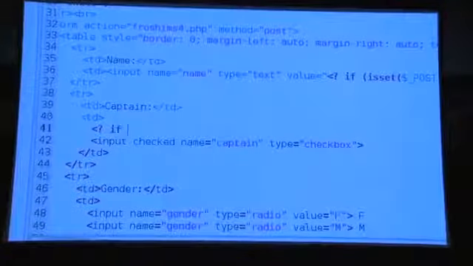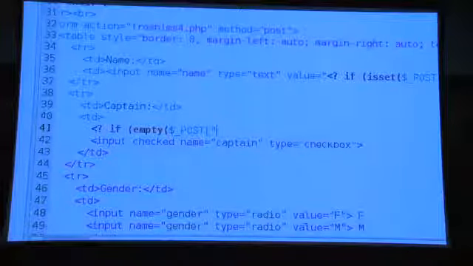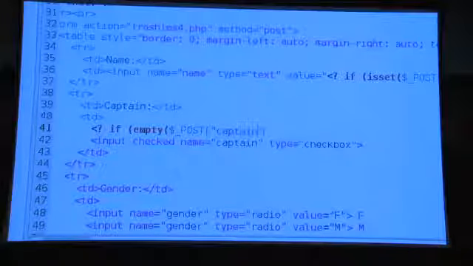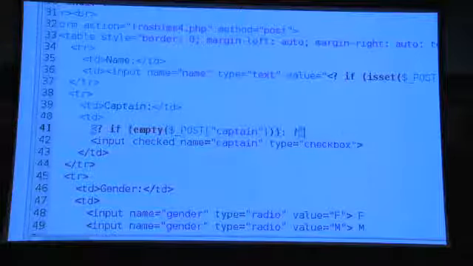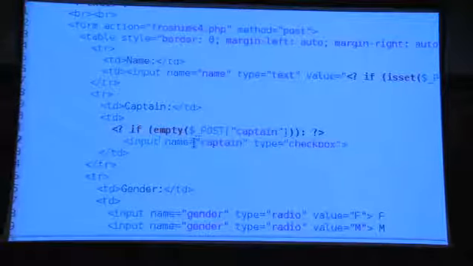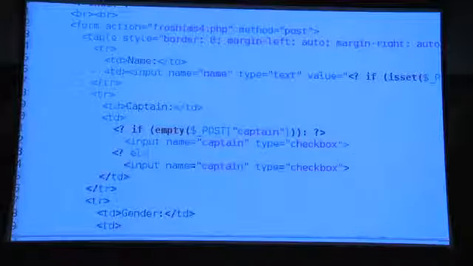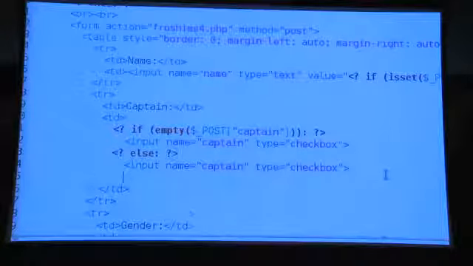And in fact, there's many different ways we can do this. But arguably, a slightly cleaner approach, just to get you thinking about design options, might be first, let me just clean up the aesthetics there. And why don't I do something like this? So if empty($_POST["captain"]): so if that's empty, go ahead and spit this out. And you can probably guess where this is going. Else, spit this out. And then what do I need down here?